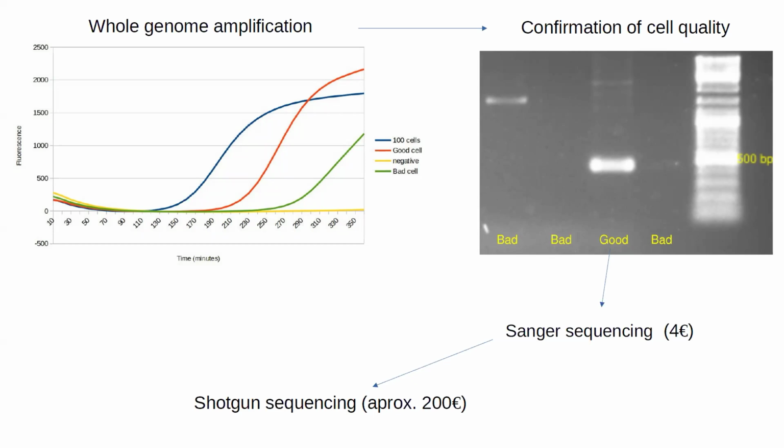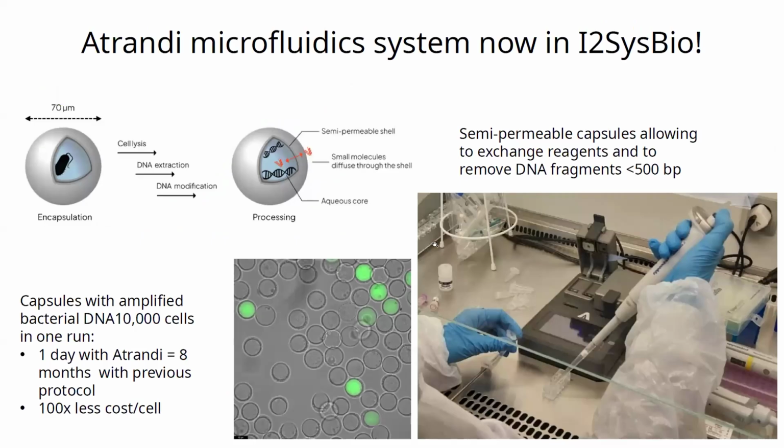After that, I purchased the Atrandi Flux system, which really changed our life in the lab. Right now, of course, we have to think very well about what kind of environment we want to study, because this will generate a lot of data. This is a huge change in comparison with what we had before.